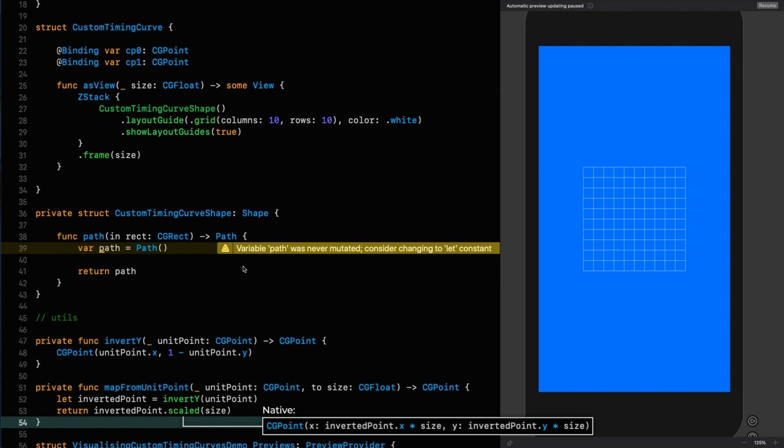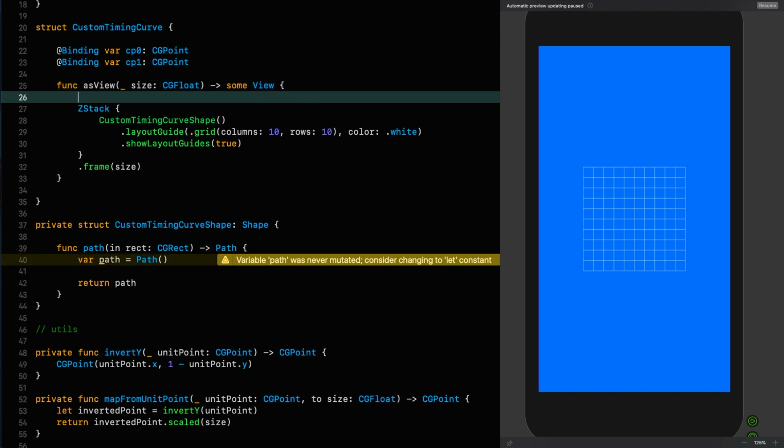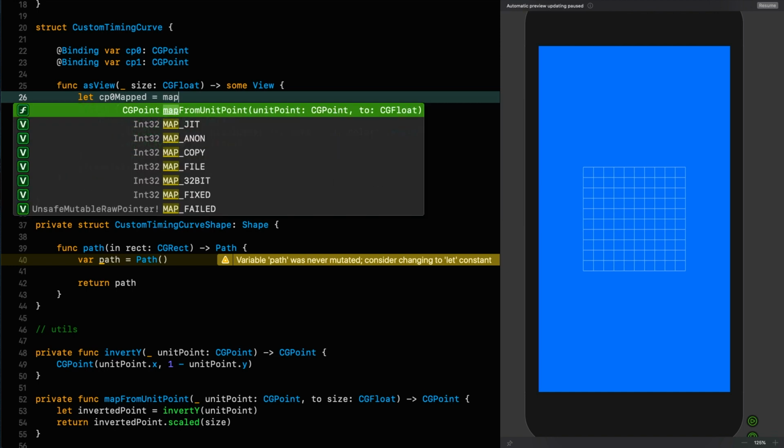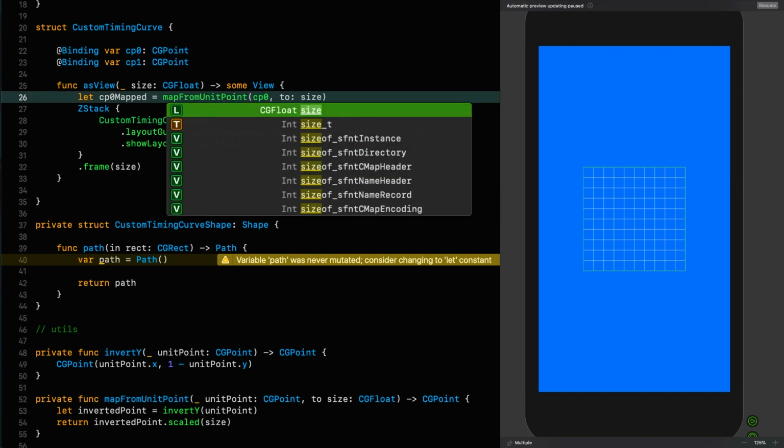Because we're going to need this mapping in two places, we're going to need it for the curve. We're also going to need it for the shape itself, which is displaying those control points, allowing us to move them around. So we're going to actually create those mapped points here. We say let CP0 mapped is map from unit point CP0. We pass it in the size that we've just got.